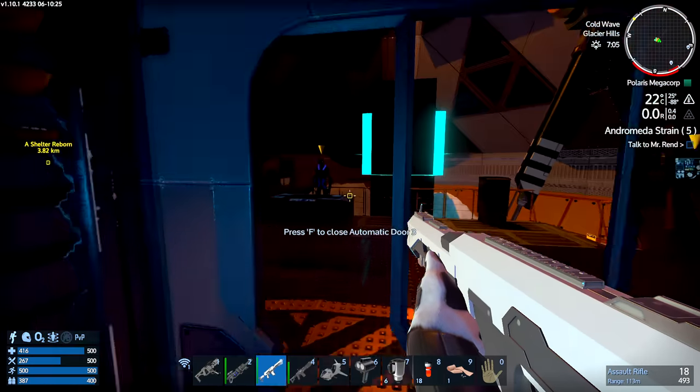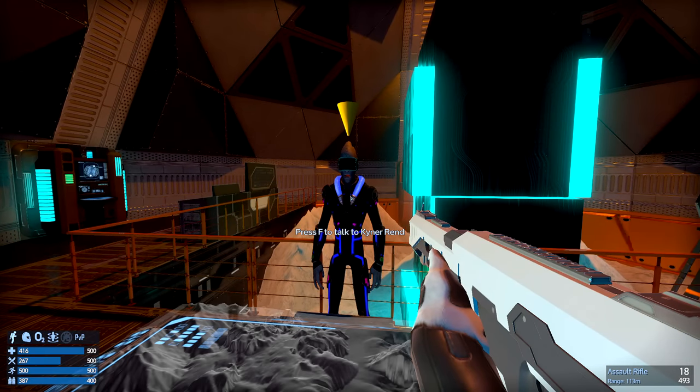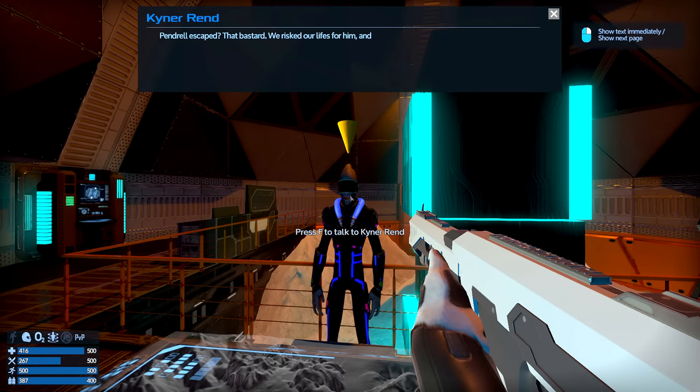Mr. Rend, I think, was in here. This guy here. China Rend. Yeah, here we go. Pendrell escaped.